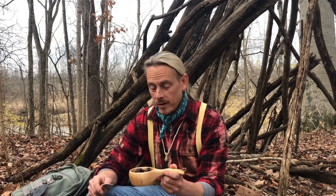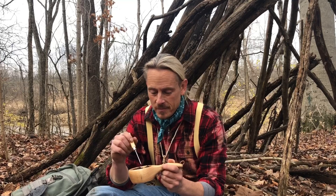And now it's officially time for lunch. Italian sausage with wild burdock root cooked in wild duck fat. Now this is gonna be good. Let's try the wild burdock root first.